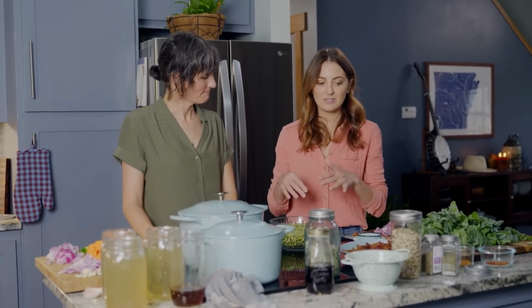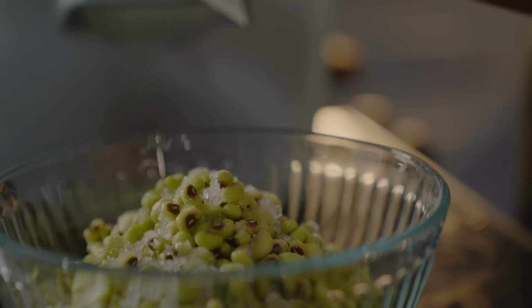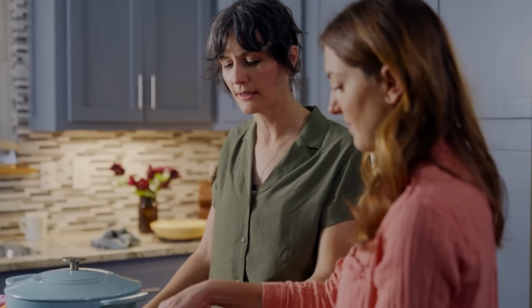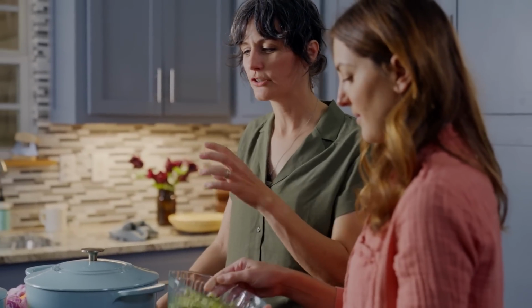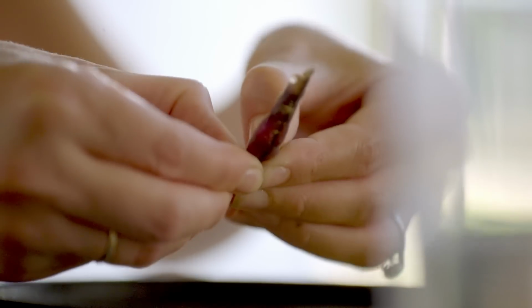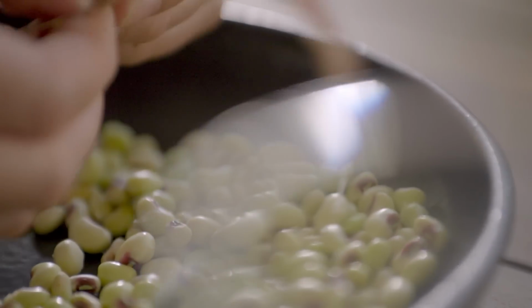As far as the peas go, I see them fresh, I see them dried. What's your favorite way of cooking with them? Well, I think that they actually end up tasting the same, to be real honest. Really? This is a little bit nuttier, a little bit fresher. I think the big draw to dried peas is the shelling process. Oh, it's easier because when it's dry, it can kind of break apart. You could just break it apart, like you just kind of split it up.